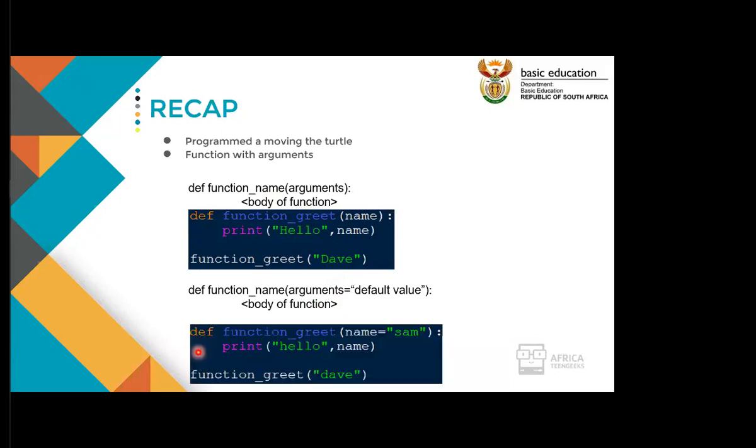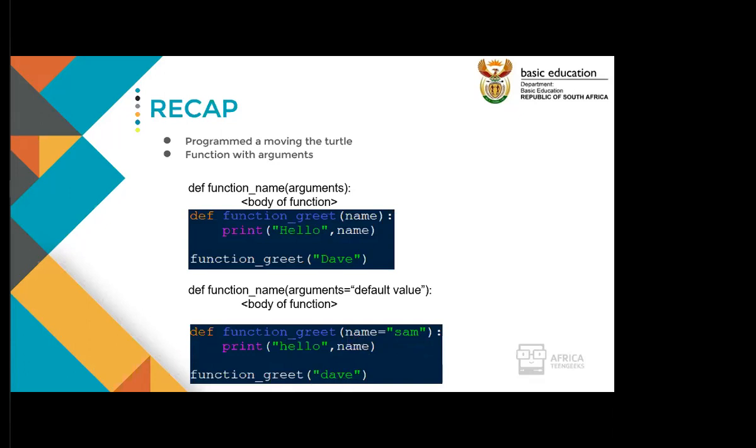And that example was, again, with the same thing, but if we leave out Dave here, then you'd notice that we have name equals Sam. So this Sam over here was our default name. So if you don't put a name in the brackets here, it'll output Sam automatically. And we did the function with no name.